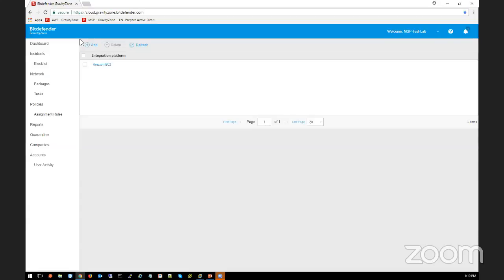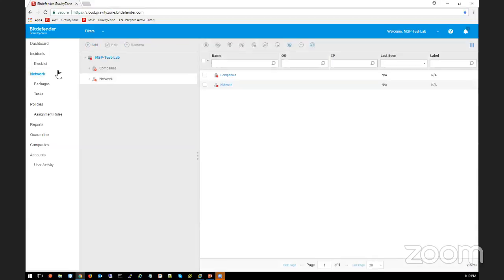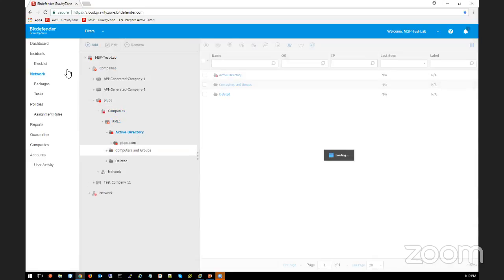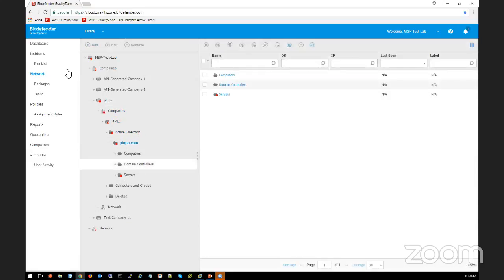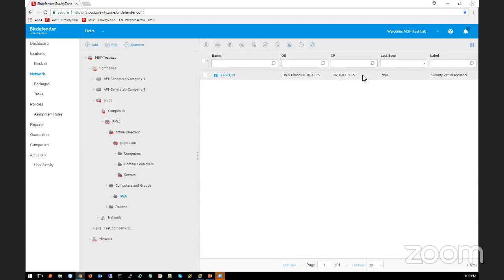That's all right. So anyways, those are different ways to create your network inventory, right? If we have a company that's got Active Directory, we can come in and pull in Active Directory, and the Active Directory integrator is right here. It will mimic what's going on in your Active Directory. So we'll pull in your computers, we'll pull in your servers, etc. If you're not using Active Directory, everything will be here under computers and groups, and that's picked up with a Windows Network Discovery, picking up all the available IP addresses.